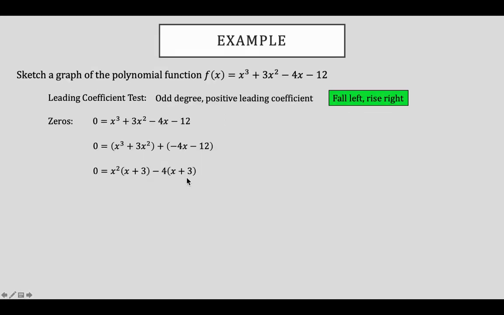All right, whenever you factor by grouping, the goal is to create the same values inside of your parentheses. Notice in this case, we have an x plus 3 and an x plus 3. That is a good thing. All right, if that is the case, that tells you what the factors are. The factors are going to be the combination of the coefficients in front of your groupings.